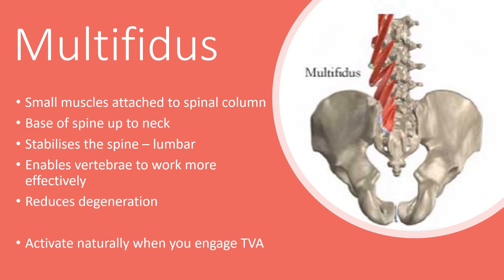These two groups of multifidus muscles are recruited during many of our daily actions, including bending backwards, sideways and even turning our body to the side. It's actually been discovered that multifidus muscles get activated before any action is carried out. For example, if you're about to pick up something in front of you, before you move your arm your multifidus muscles will start contracting, preparing your spine for movement and preventing it from getting hurt. These muscles don't naturally contract on their own — you can't use your brain to think 'I'm going to contract my multifidus muscles.' You actually need to contract your transverse abdominus muscles, and that is how you contract your multifidus muscles and gain stability in your spine.